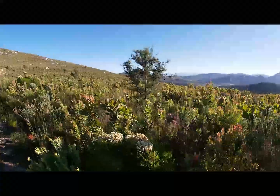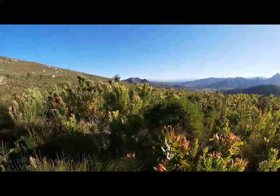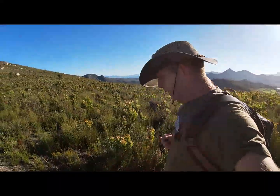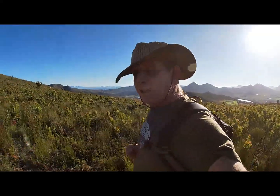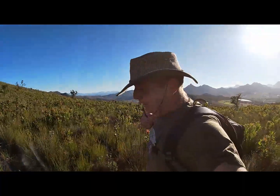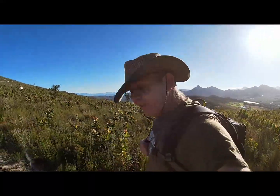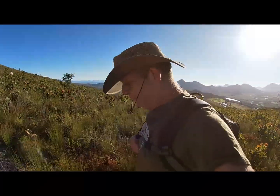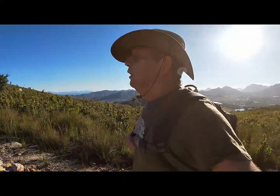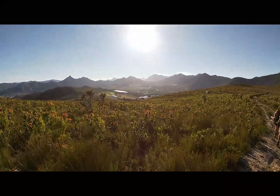Whenever there's a little bit of snow here in South Africa, of course, that's something that's pretty dramatic, unlike Europe where it's nothing new. So whenever there's snow and people want to see some snow, the Swartberg clearly has more snow because it's higher in elevation than the Outeniqua mountains, which are right here at the sea. So it certainly attracts a lot more people in winter who go all the way up to it just to go and see the snow.